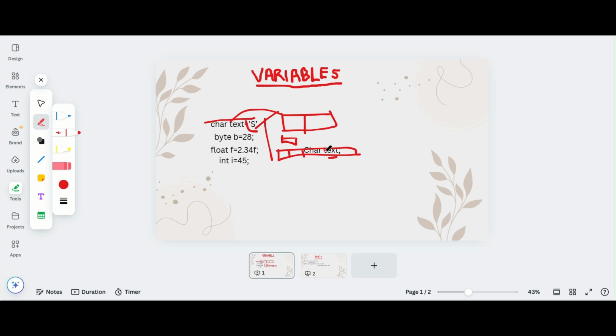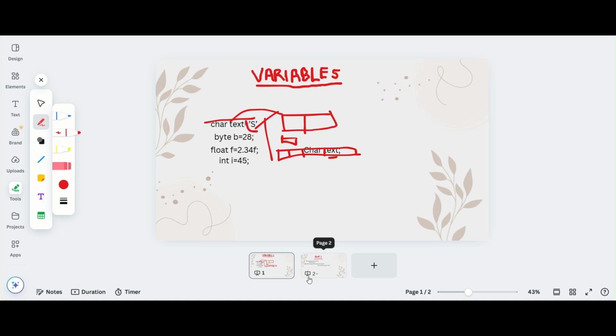I hope you got this memory part. And this all happens during the execution of the program. When we run a program, the compiler checks that we have a data type and a variable of type float or char. It will take 2 bytes of space in memory and our data will get stored in that particular space. So this is how everything happens in our program when we are running it.